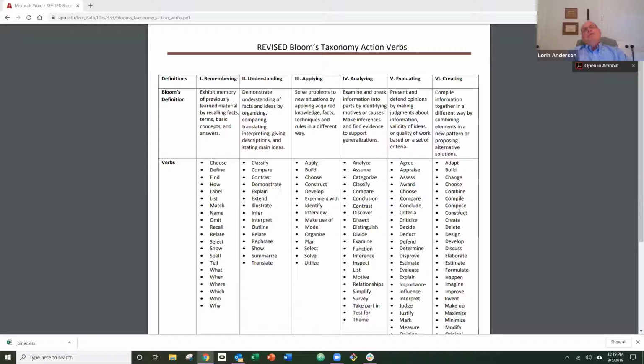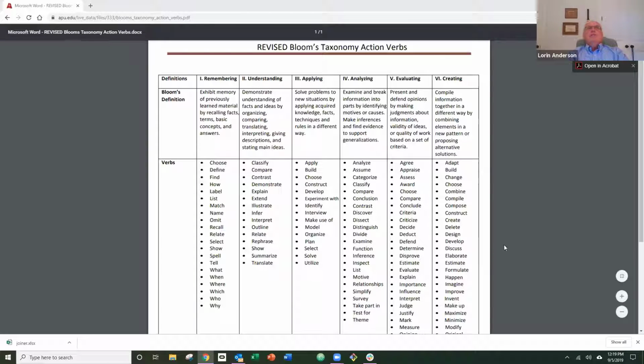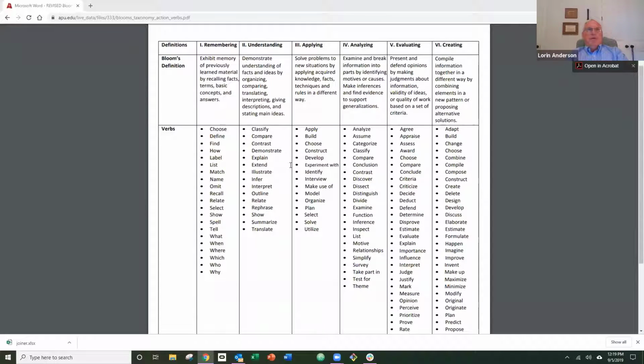That's right. And if you want to know where compare, for example, would fit, it's important to look at how you would assess students' ability to compare. This is where the object of the objective comes in. If what they're comparing is the cost effectiveness of different approaches to solving a mechanical problem, that's evaluate. I see. On the other hand, if they're comparing adverbs and adjectives, that's understand. So you can't just classify an objective based on the verb. Okay, based on the verb.